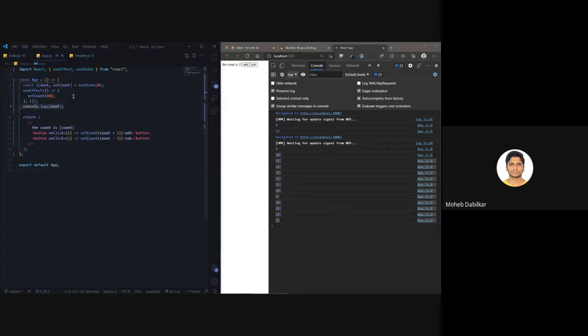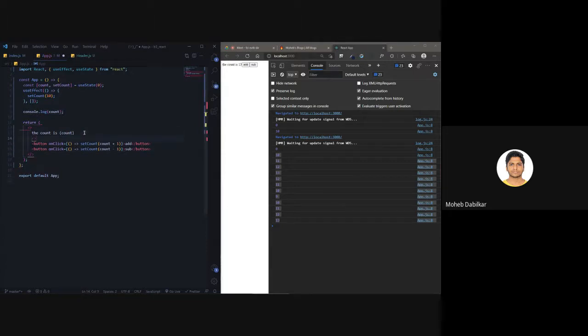So the issue with this is that React, if this is a component, will update the entire component tree. If there was one more component here, just imagine, it will also re-render this component. Let's just go ahead and create one.